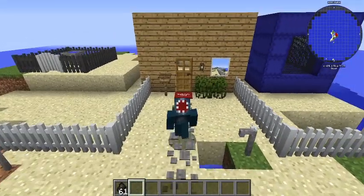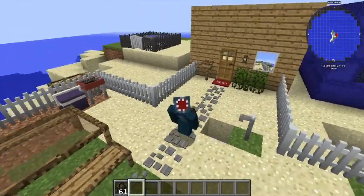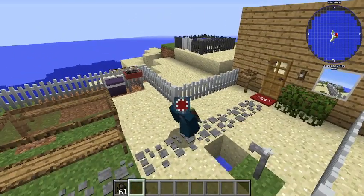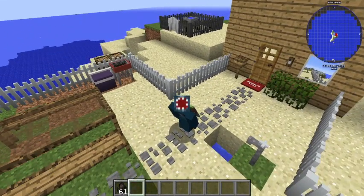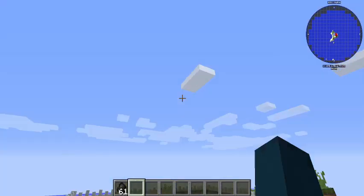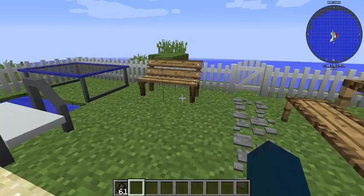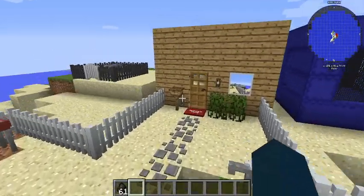Today we're gonna be showcasing another part of Mr. Crayfish's furniture mod. So this is gonna be the outdoor furniture. Last time we did the bathroom. So, let's see what we have.